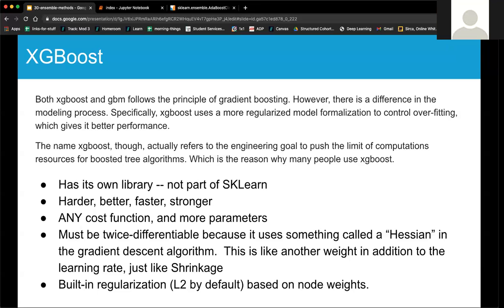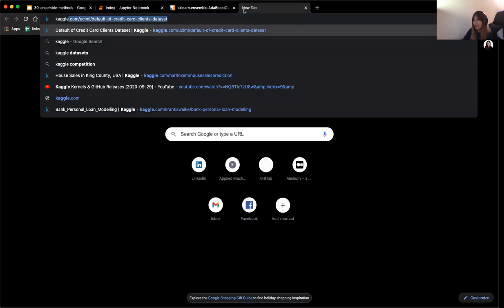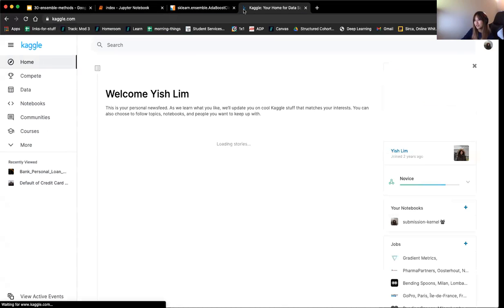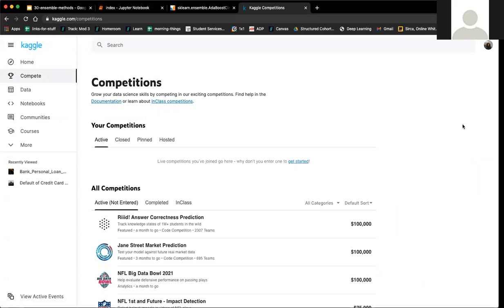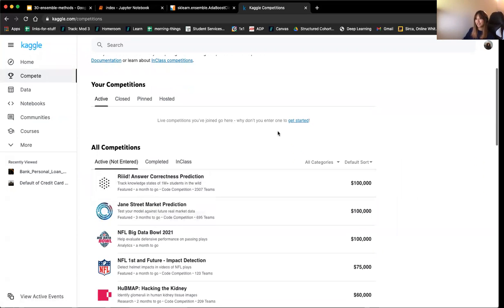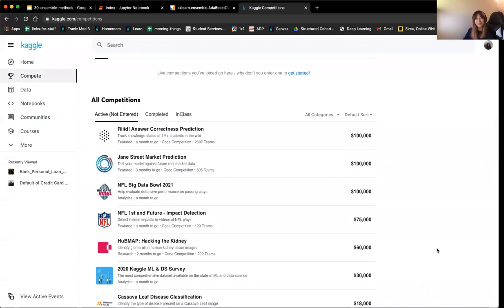You said there's a competition. Are there competitions where people try to find the best model for a given data set? Yeah, Kaggle runs a bunch of competitions. I can see if I can pull them up right now. When I was a student, if we had trouble thinking of a data set for our project, we would literally just look into these. These usually are very difficult data sets. You're not going to get good results. That's why they are competitions. But Kaggle always has a bunch of competitions that anyone can participate in.